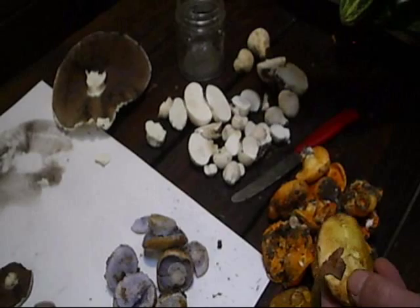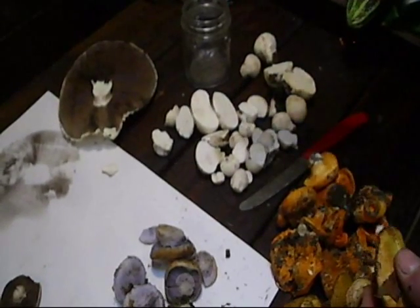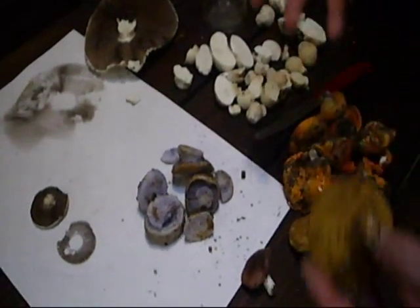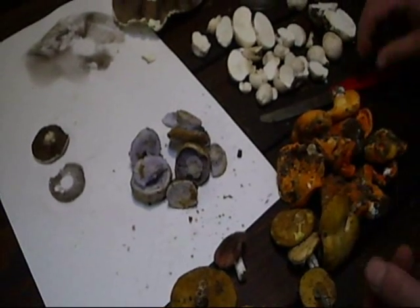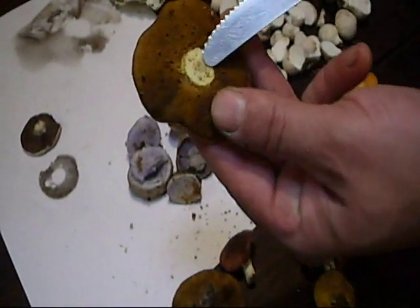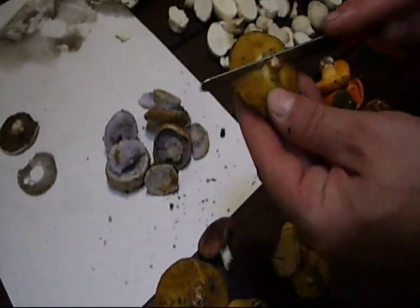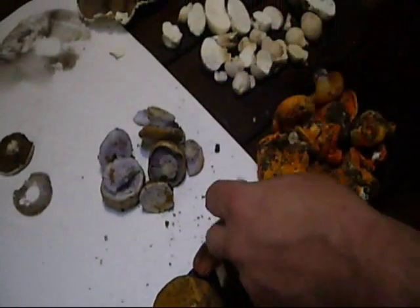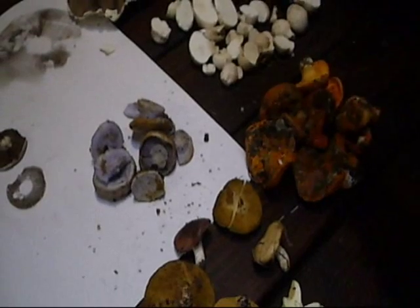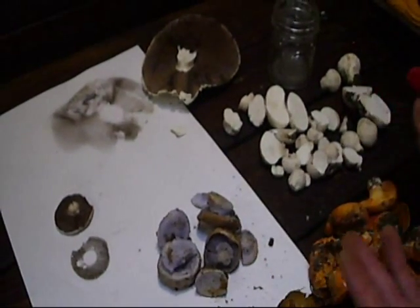I've eaten a lot of lobster mushrooms, corals, and puff balls. In the amanita family there's amanita cochiseana, amanita caesarea, amanita muscaria — don't eat that one, that's the red one with white dots. You can look at what's in a group within that family. Make sure your mushrooms aren't buggy — if you cut the stem off and see lots of little dots those are bug holes, so I wouldn't eat that one. That one looks quite a bit better.